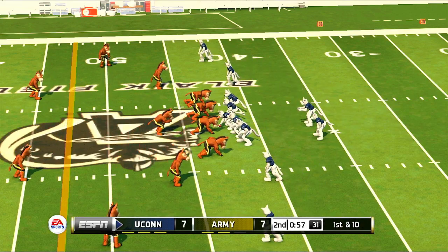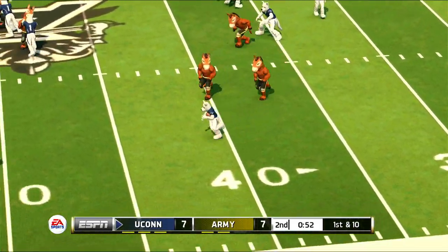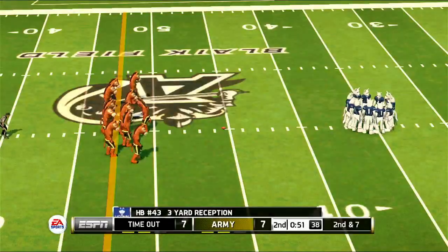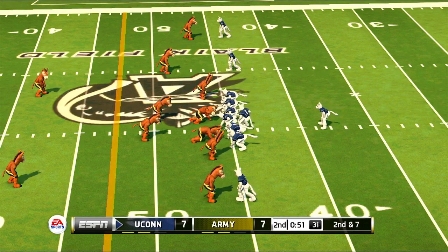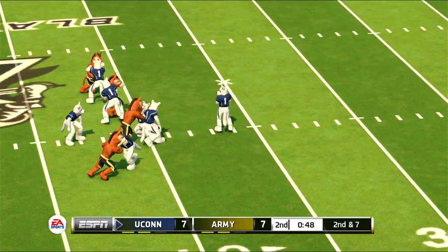Mike six. Halfback's got it on the quick throw. Tackle at the 45-yard line. The screen pass goes nowhere. Well, you got to take your hat off to the defense. All week, they preached over and over again how they were not going to let this kid use his speed in the open field, and they really shut him down that time.